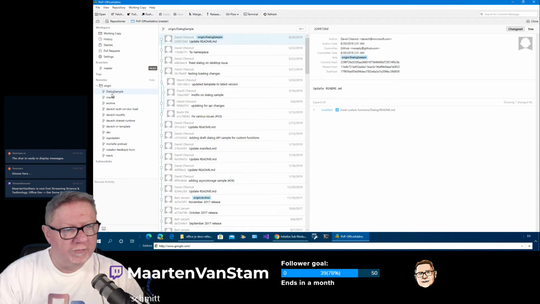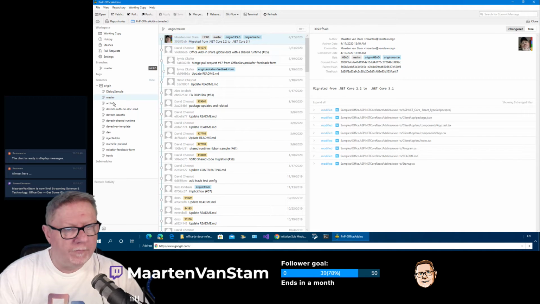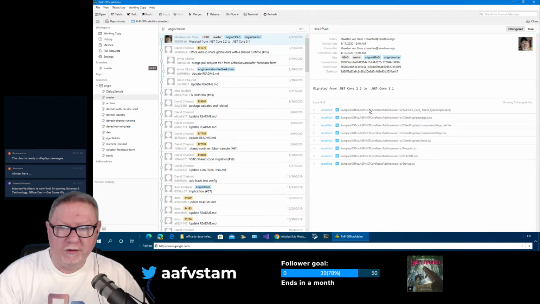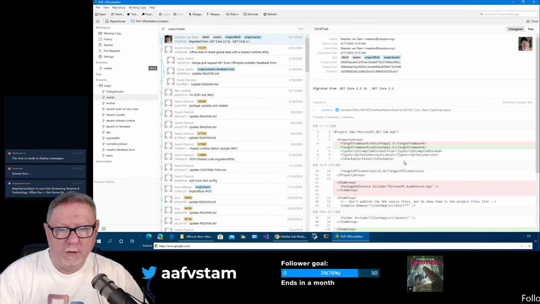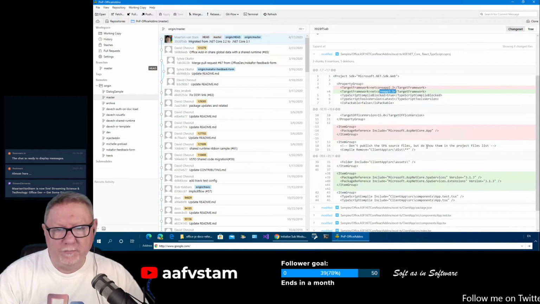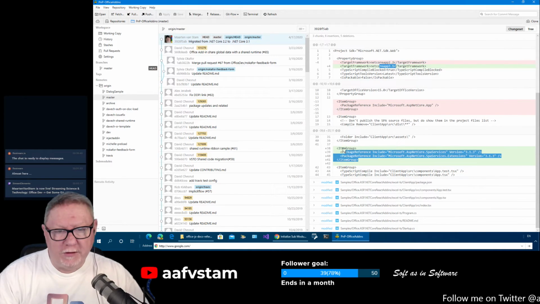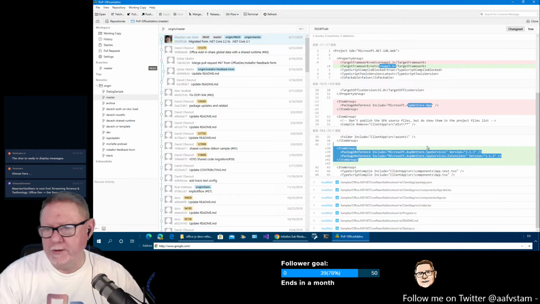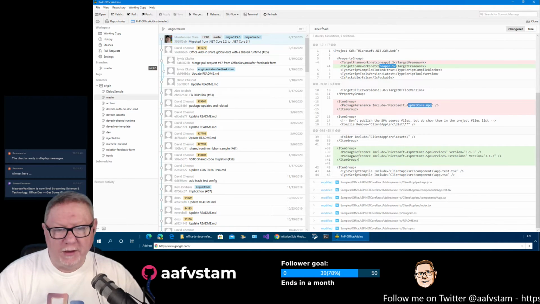All the branches. And this one, the master, I put a pull request in 17th. Some changes in here. So you see the changes from .NET Core 2.2 to 3.1. And that needed some changes in here, like removing the item group with the ASP.NET Core app, and one item group adding several spa services.